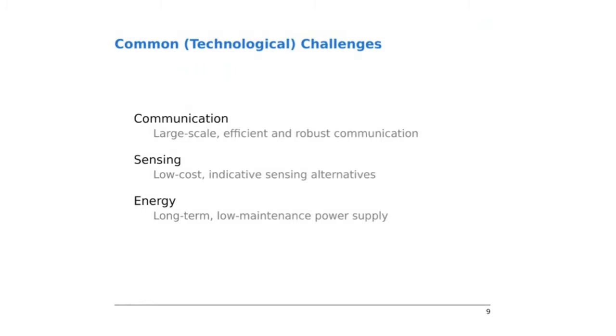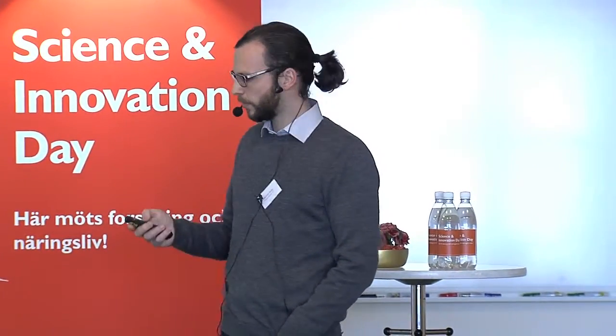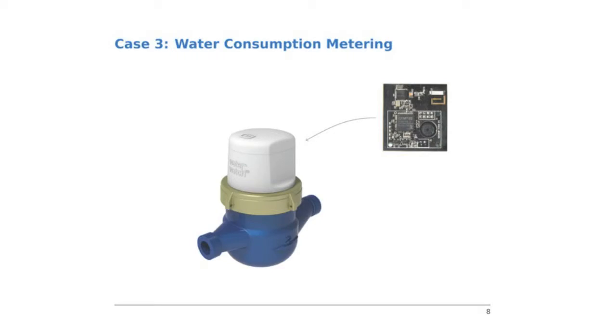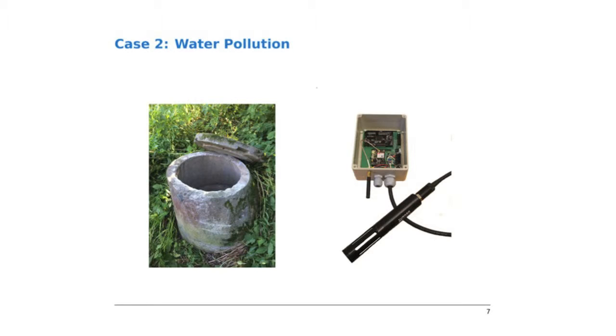Same as when you look at sensing. We talked about, of course, low-cost and low-power sensing, but the types of sensing that we need in these applications, for example condition monitoring, are very different, and they're not low-cost and low-power. Here we talk about cameras. Cameras themselves are maybe not so expensive, but they need quite a lot of energy. Here we talk about fluorescence metering. This device alone is like 20,000 crowns. It's not something that you scale up to a city scale and say, oh yeah, we have low cost and low power sensing.